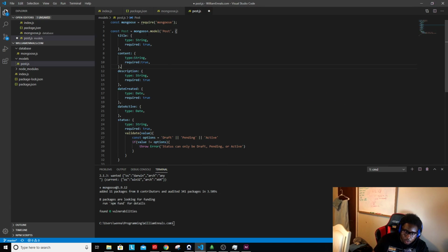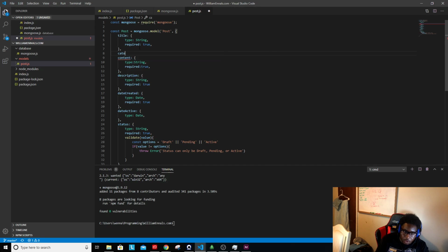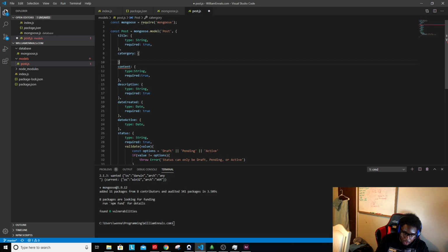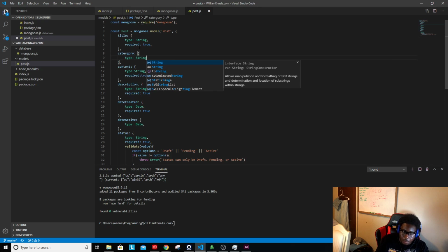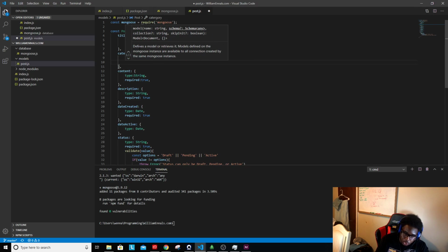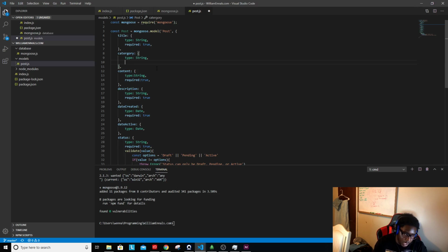Category. I need a category. I'm a little weird. I like to organize this stuff in a specific way, even though it's not like it actually matters, but I just do stuff kind of the way I think it should be if I had an actual cabinet or something. So the type is going to be a string again. Maybe you'll have some numbers in there, but numbers are technically strings. And you'll see what I mean, like if you type it in a box on a website, it'll be a string.